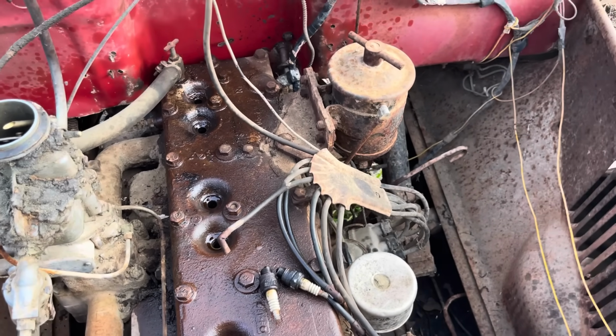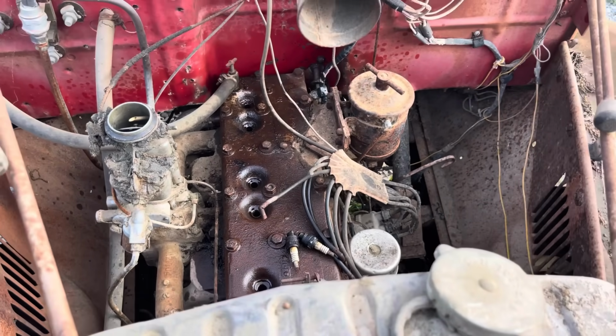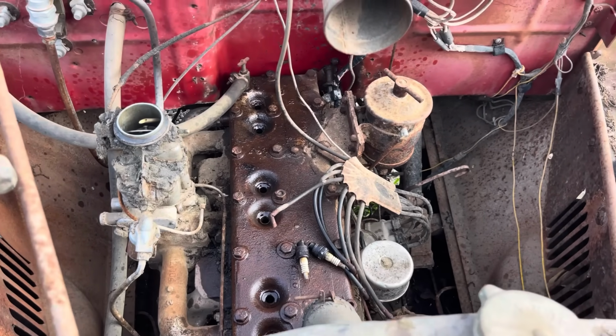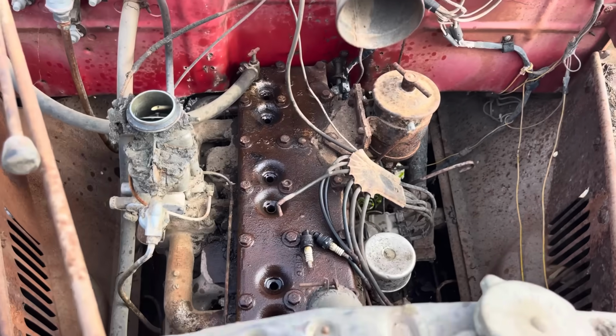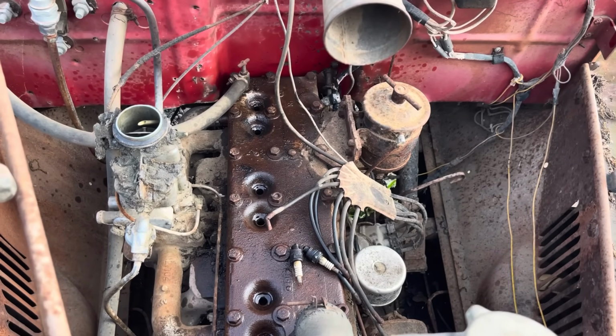I'm hoping the reason that she's stuck is because she was remanufactured not long before she was parked, and normally the better the rings in an engine, especially if they get locked up like this with an air cleaner and everything on them, normally the rings are pretty good.